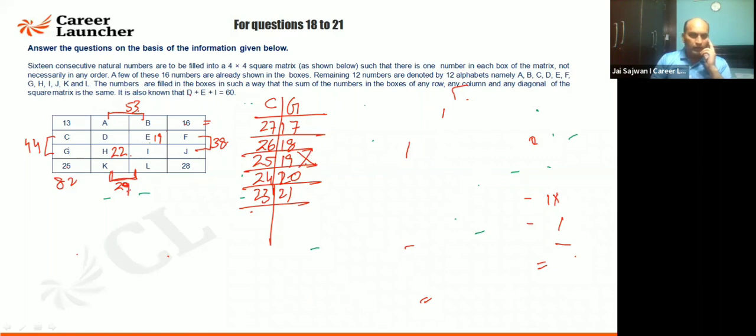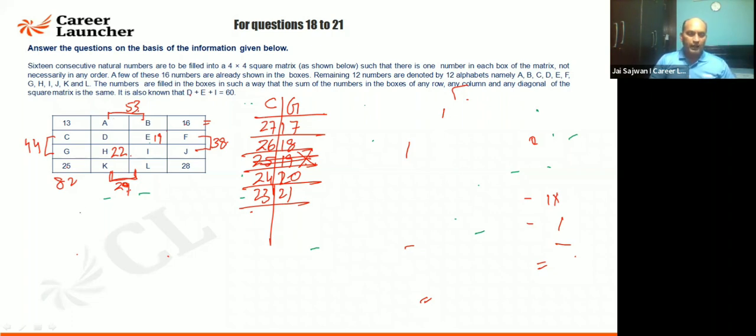Fine. And 13, or what number I have taken, 16 or 25 or 28, these are the only numbers coming. So I'll say, okay, this is the only combination which is not possible. The other combinations may come there. These are the values which may come there. Fine. Now, moving to the next part of this.